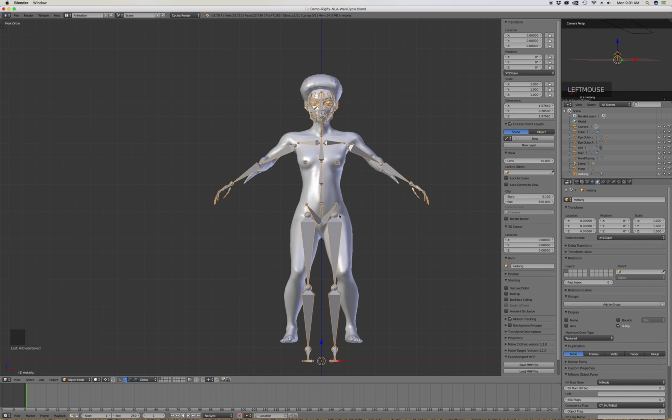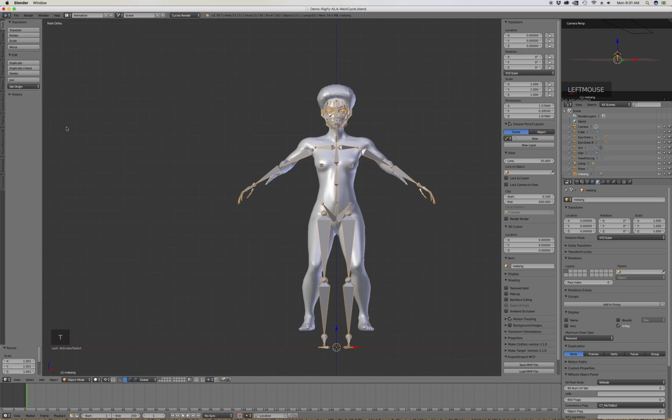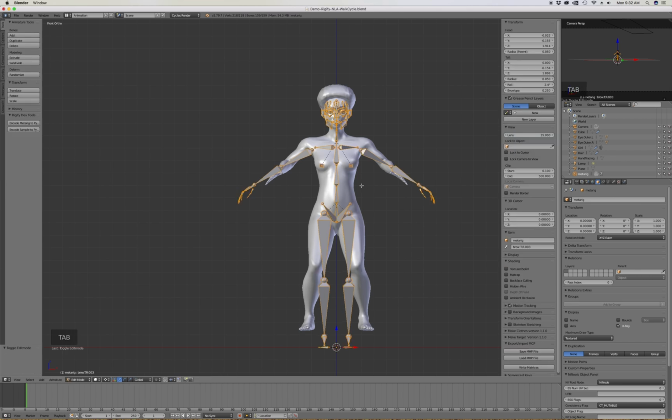The other thing I'm going to do is, with this armature selected, tap T to open this little side menu here. I'm going to tab into edit mode. This option is only going to be available in edit mode. Then I'm going to go to options and check X-axis Mirror.